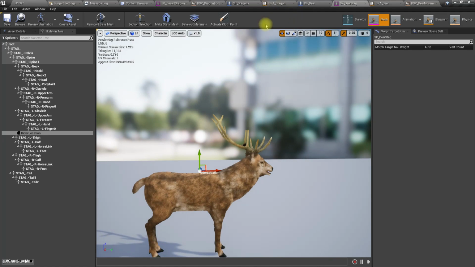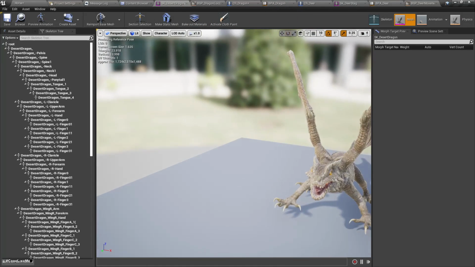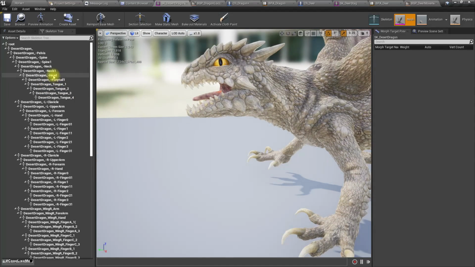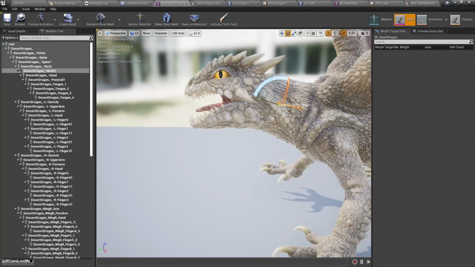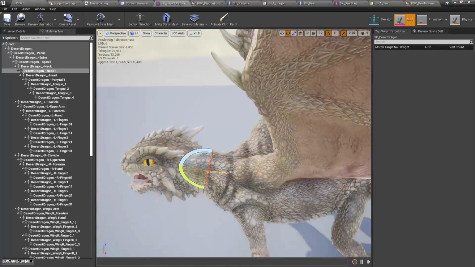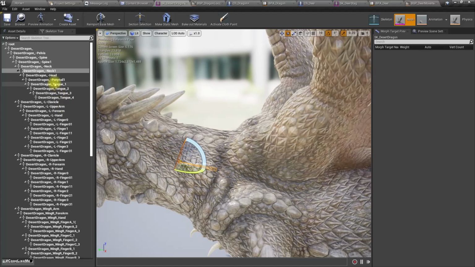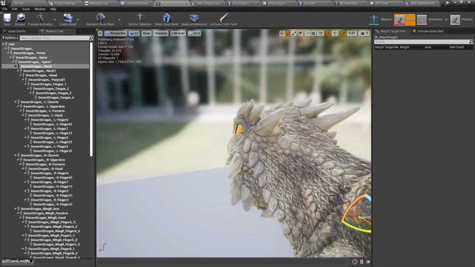Now for the dragon also we have to do the same. So I think we can write it here, on the neck.